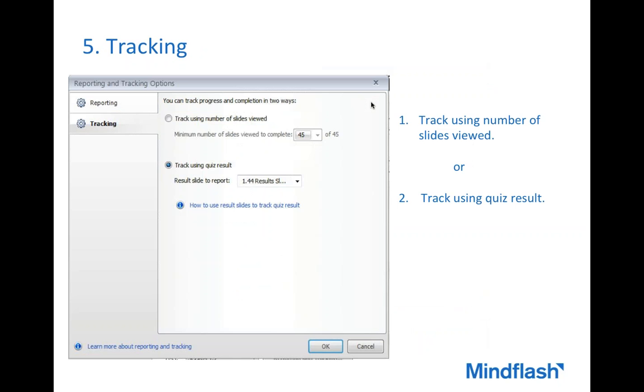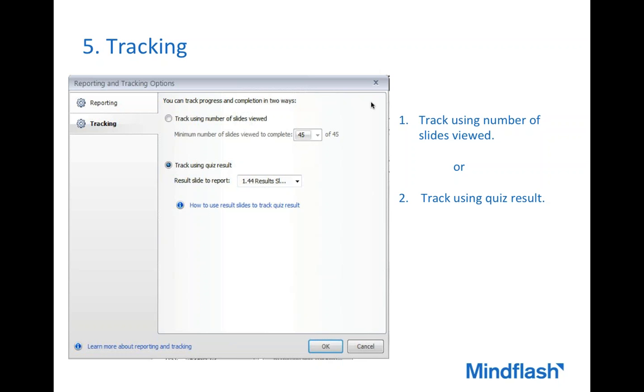But I also want to mention an important note here. For example, your project might be, as demonstrated in this image screenshot, 45 slides, but the trainee can complete the Articulate Storyline course within 20 slides. So by selecting the 45, it will cause the trainee to basically be stuck, since in this example you only need to click 20 slides to progress to the next project or next slide that you may have in Mindflash. So definitely we want to make sure that the numbers align to what's clickable within the project.